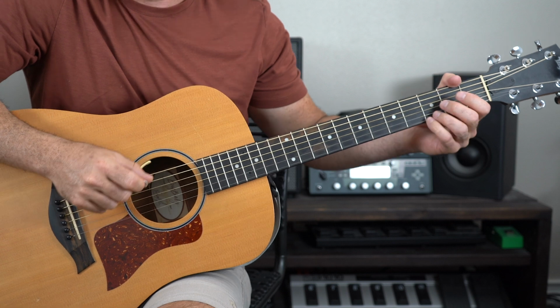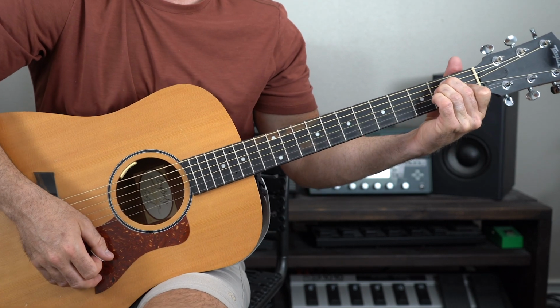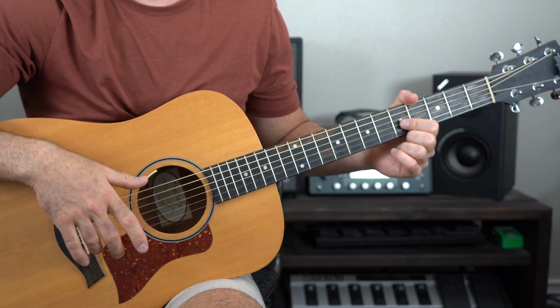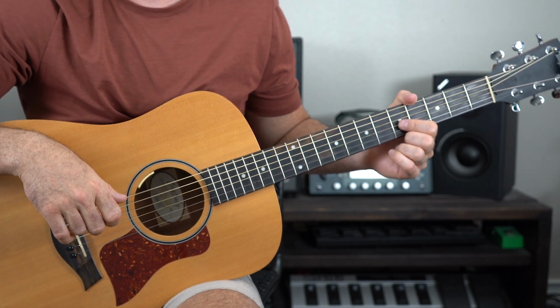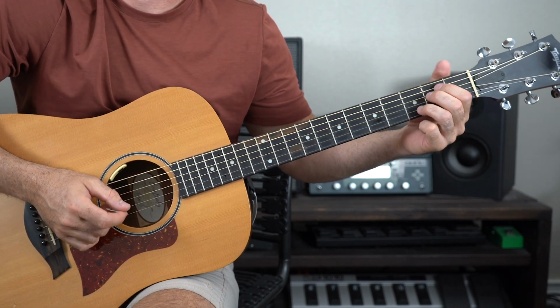The very first thing you want to do is make sure that your guitar is in standard E tuning. Now this song has 5 parts. I'm going to go through each part, and all you got to do is learn it and then piece it where it goes in the song. Part the first, the intro, which goes like this.